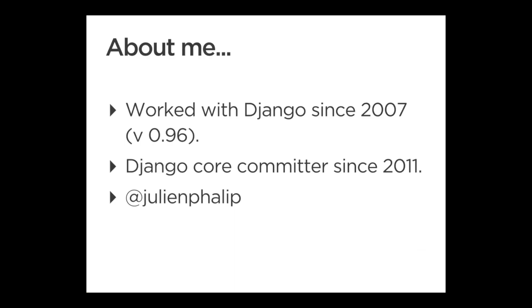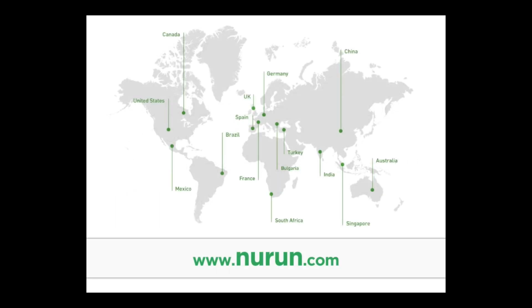Just jumping right in, very briefly about me. I've been working with Django since 2007, been a core contributor since 2011, and I occasionally tweet at this handle if you're ever interested. As David said, I work at Nurun. We are a digital agency based here in San Francisco and have offices in various parts of the world. So I encourage you to check out our website, see what we've been up to.